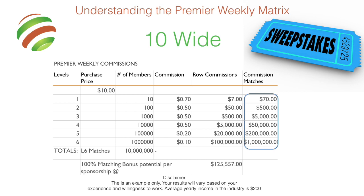Retail. This is the future of network marketing, having retail products. And we've always had what I think are great retail products. I know only a few people retail. Most people really don't have any retail experience. I will tell you, there are a lot of people out there who want to self-manage their funds, who would love to get some of the stuff that we have coming, that would be a part of being one of your customers. I'm going to talk about customers here in a minute, because it's going to blow your mind as you get your head around the weekly program with sweepstakes.